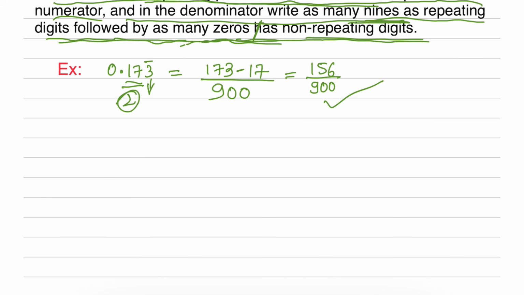Let us take another example, 0.16. Above that 6, 1 dot means 6 is repeating. So first write the whole decimal part 16 minus which is non-repeating 1. So write 1, subtract it, and in the denominator write only 9 because only one digit is repeating, and only 10 as because only one digit is non-repeating. So it is 15 by 90.